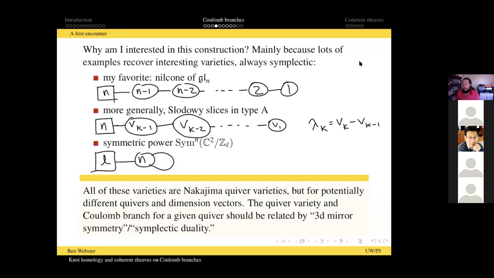Yeah, so in these particular cases, all of the crepant resolutions can be constructed both by the Nakajima GIT quotient construction, and on the Coulomb branch side, there's a construction due to Braverman, Finkelberg, and Nakajima of partial resolutions of Coulomb branches, which in this case give you actual symplectic resolutions.